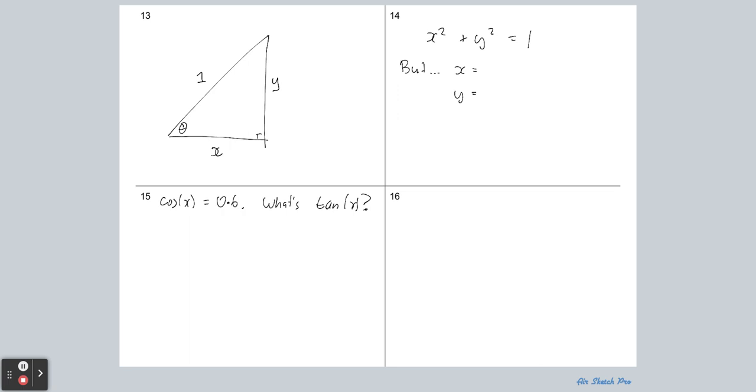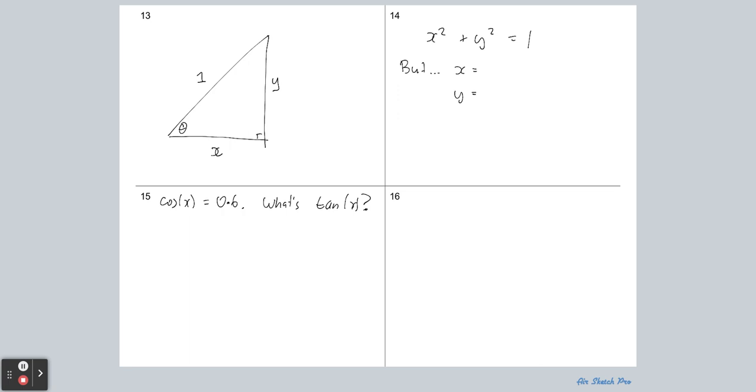Next one. The second identity works like this. I've got a right angle triangle, just like we always have been constructing them. And I've got a hypotenuse of 1 for the unit line. The x coordinate would be x, y here. So it's length x and height y. And if I use Pythagoras' theorem, I get x squared plus y squared is equal to 1. That squared plus that squared equals 1 squared, which is 1.